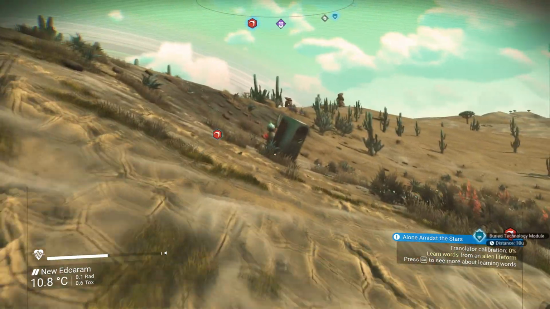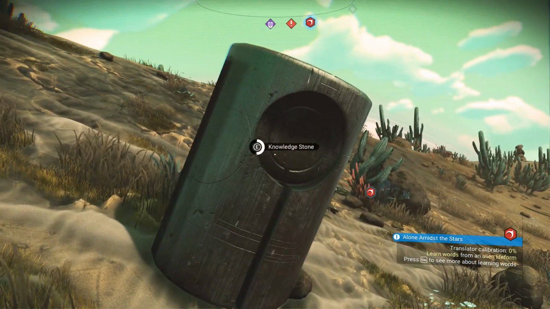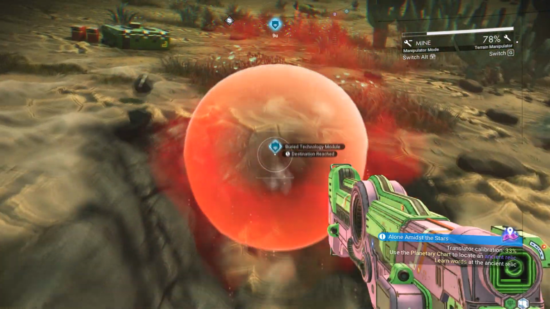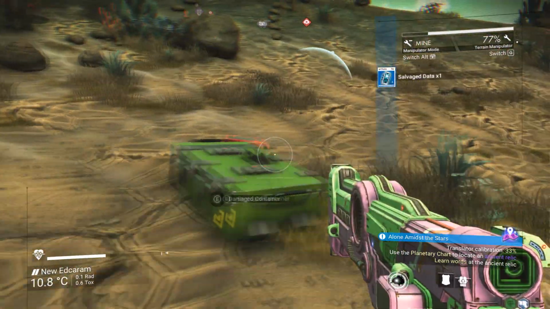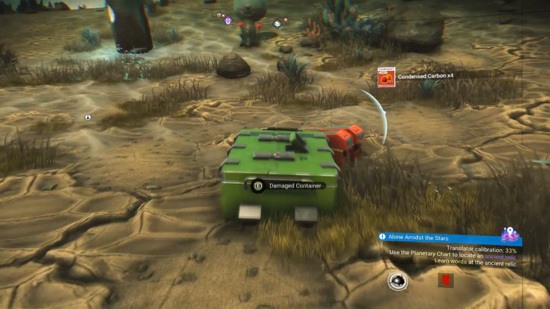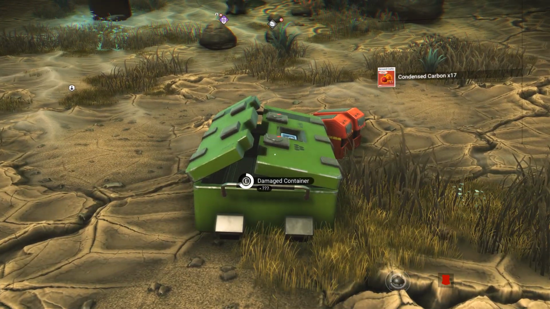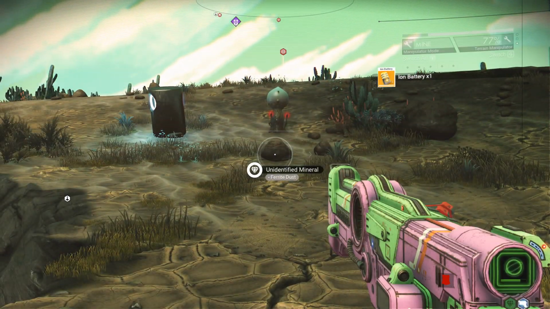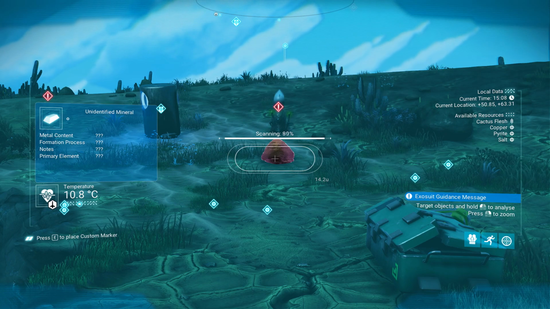The knowledge stone over there, we'll grab that. And the frame manipulator. Pretty careful here because I don't think I've got any more extra space in my inventory. If it's not something of great value, we've got an ion battery. Okay. Now, actually, scan that. It's another 200 credits.